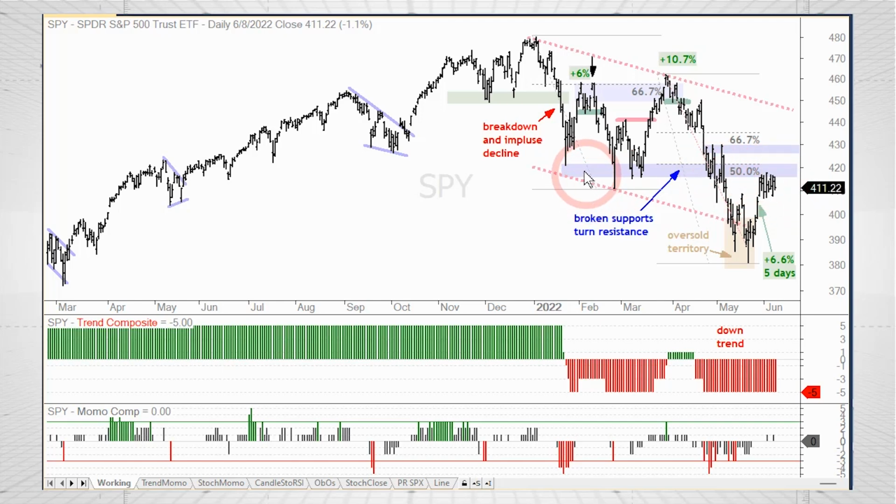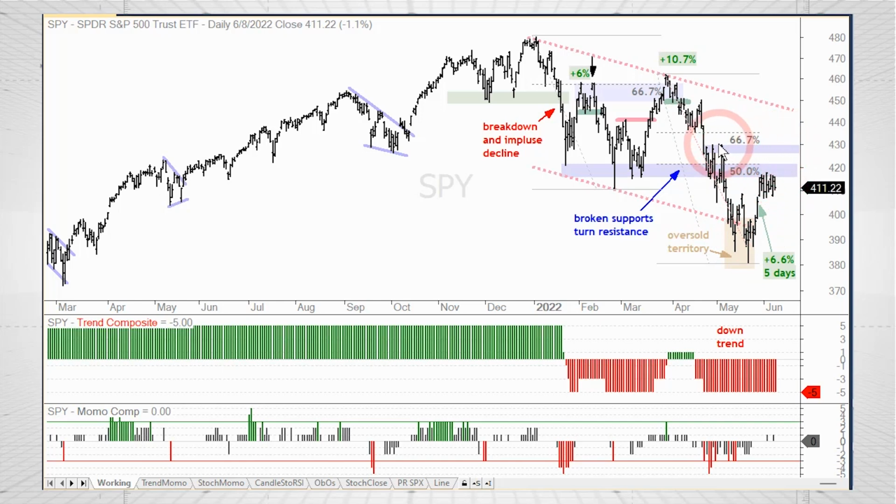I'm more interested in the fact that we're at a potential resistance reversal zone. So even if we break out here, I expect resistance in the 420, 430 area. I call this a resistance reversal zone because there are a number of items coming together that either mark resistance or increase the odds of a reversal. First of all, you have broken support, which turns into resistance. Second, you have the May highs here, early May highs, which mark resistance. And third, you've got a 50 to 67% retracement zone. So a normal counter trend bounce after this big decline would be expected to retrace 50 to 67%.